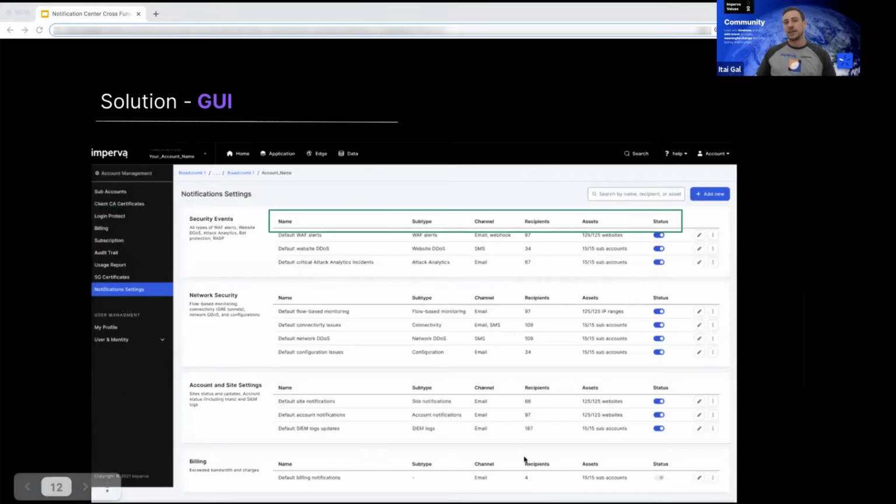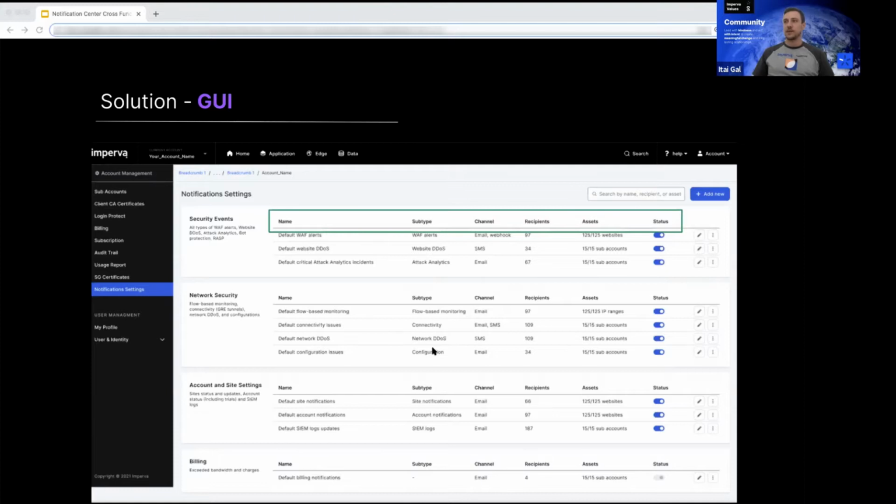So yeah, like I said, this is a quick peek before we move to the actual demo. This area that you're seeing right now is under account management. We will add a new screen here called notification settings, which will aggregate all of the notification managements from all of the products in your SaaS portfolio.